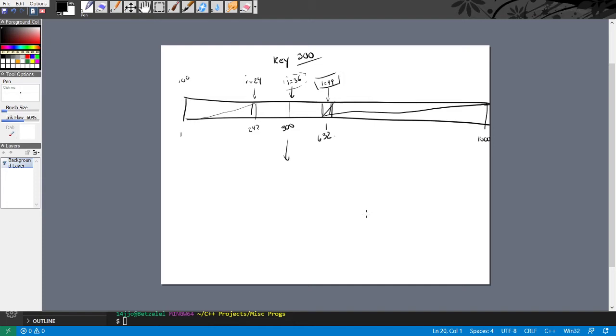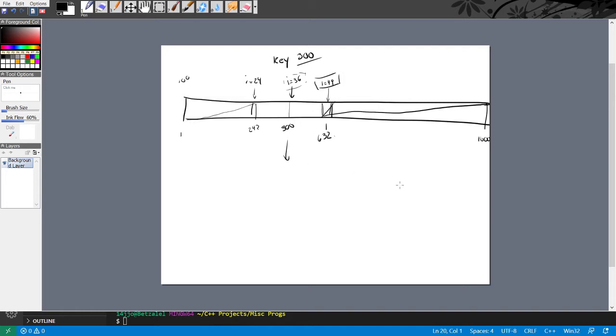So, to give you a little perspective, with a million size array, you can find the number within only like 20 comparisons or 20 guesses. As opposed to linear search, which on average would take about 500,000, right?